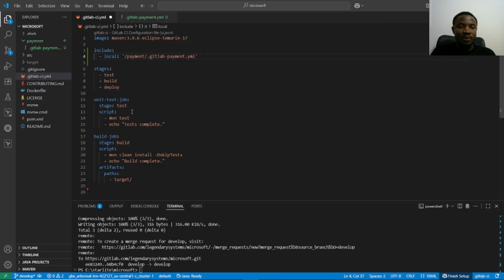So what GitLab will do is grab whatever jobs are defined here, and it's going to respect the stages that we have defined, and it's going to create almost the same thing that we had, but in the back end, in the file definition, the configuration is different, but the final result is almost going to be the same thing. Okay, so let's see that. Control save.